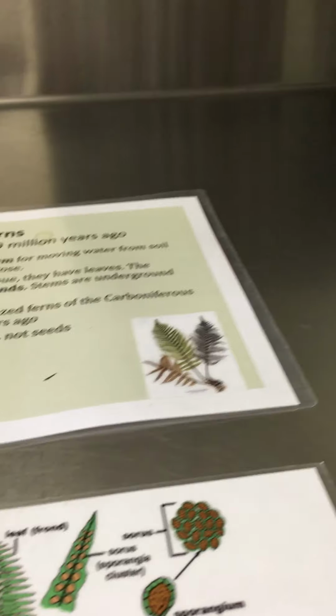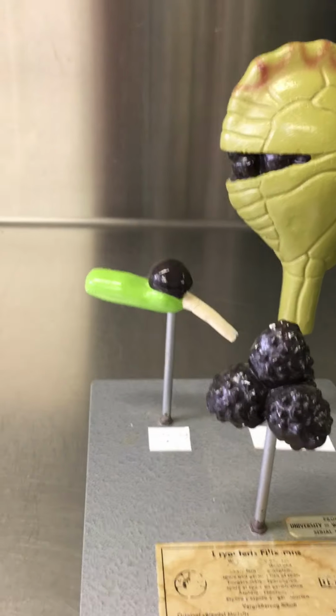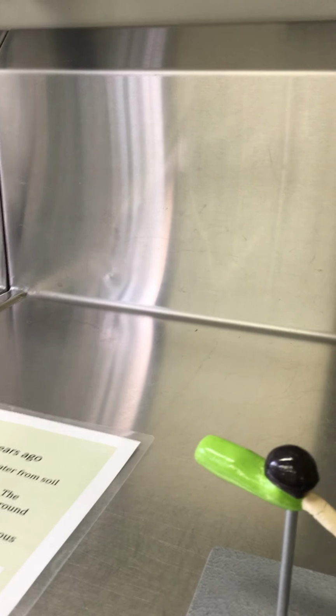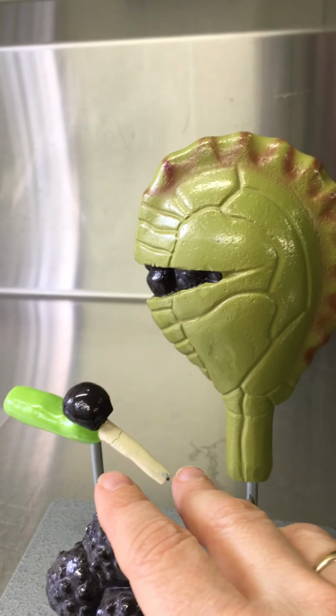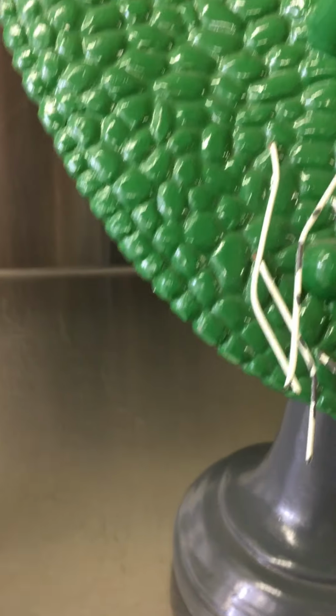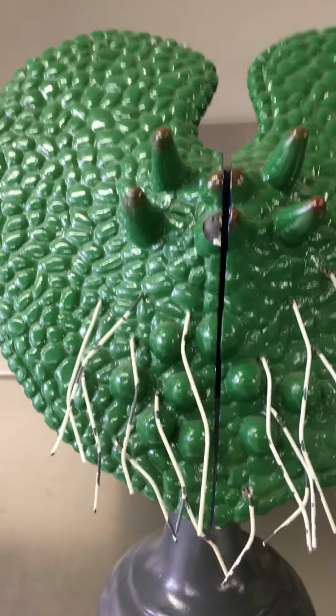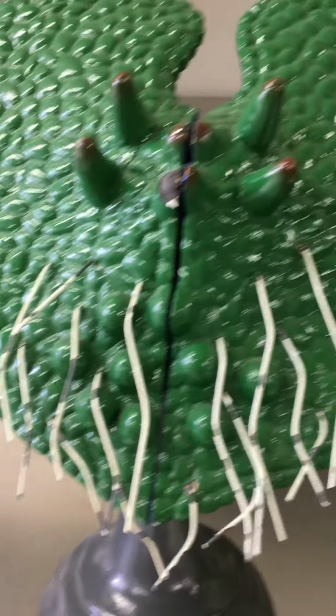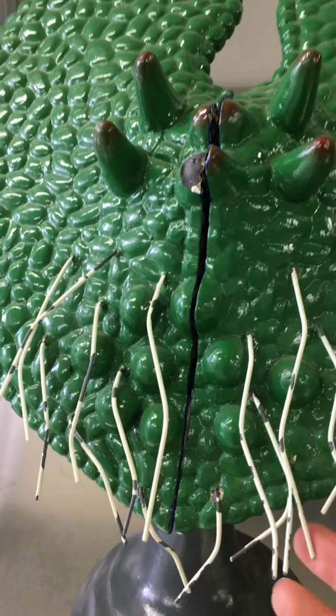So here's things that we talked about when we talked about ferns. You've got your sporangia. Inside the sporangia are the spores, and here's what a germinating spore would look like. And here's the prothallus, which is the hermaphroditic gametophyte. And so it's hermaphroditic, which means it's got both the archegonium and the antheridium, and it's got these rhizoids, which are like root-like appendages.